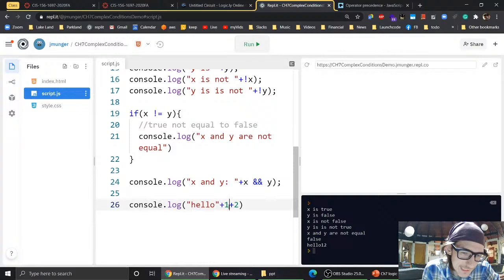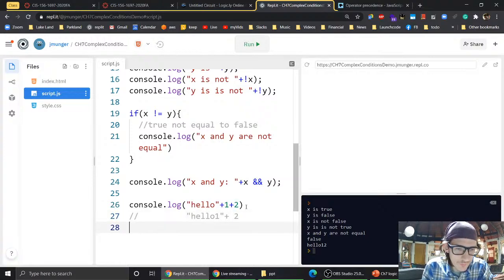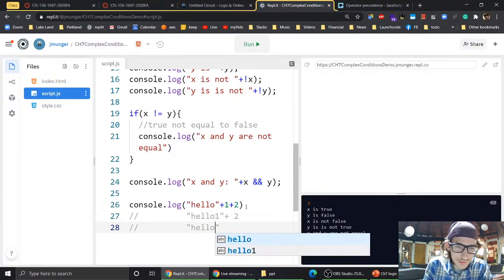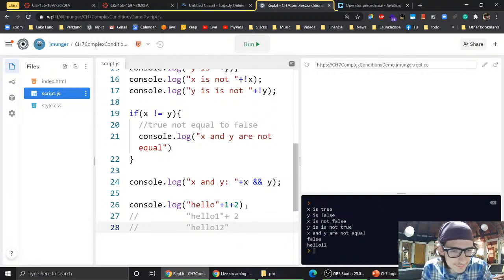And then once that's done, this is the perfect time to take a look at how this expression evaluates. So it would add 1 to hello first in the first step, and then in the next step it would put the 2 on the end, like that.